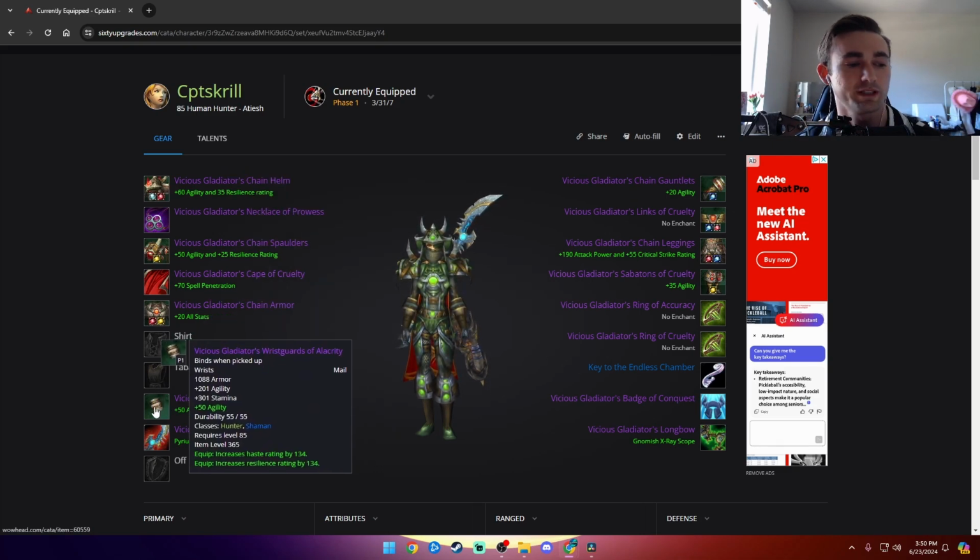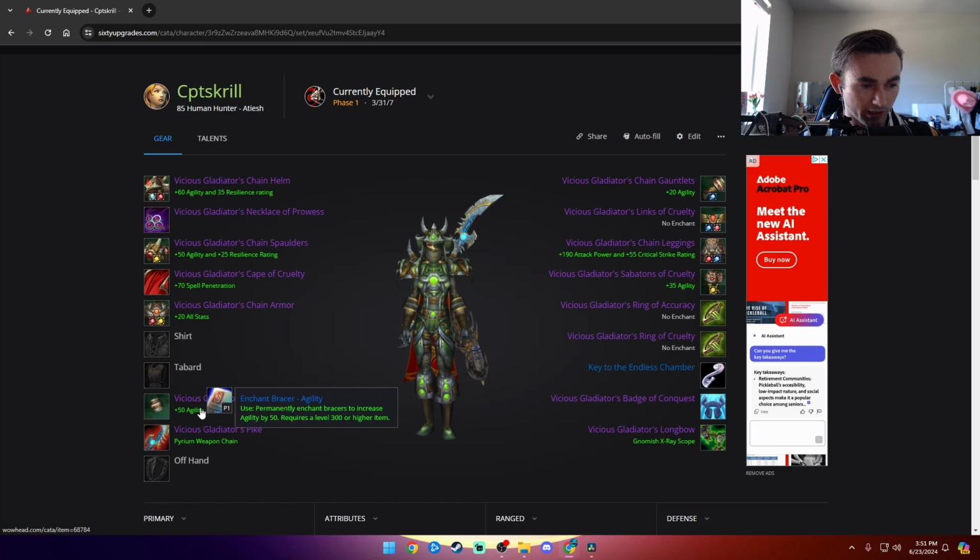Now we're going to come down to our wrists. The Vicious Gladiator's Wrist Guards of Alacrity are the ones you want to grab. You have another choice, but grab these ones because I think the haste rating is better. I think the other ones give hit rating. Then you're going to throw 50 agility on here, which is the Enchant Bracer Agility, which permanently enchants the bracer with 50 agility. This is kind of expensive. At least on my realm, it's like 15k. It might be cheaper on higher pop realms.